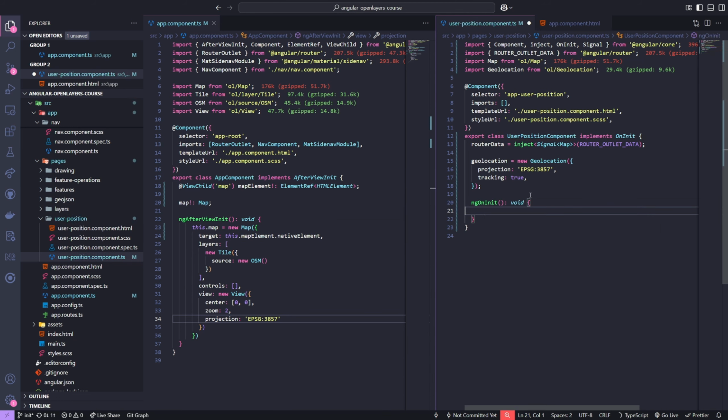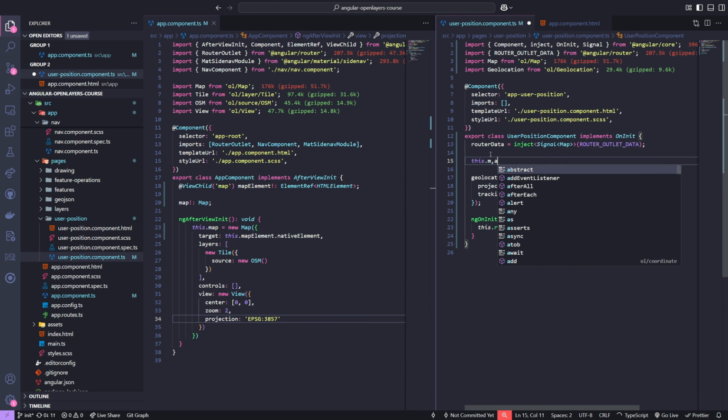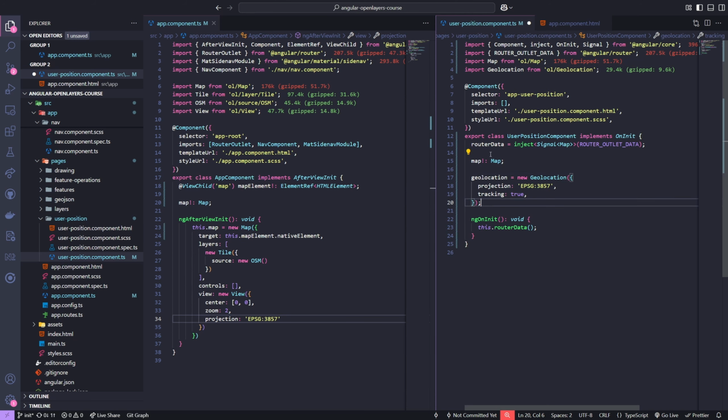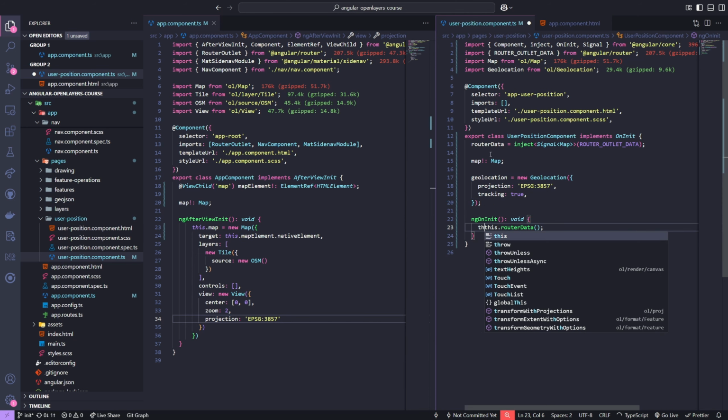Now we'll need also ng on init, so let's add it, implements on init, and let's use it here. Now, to extract map object from the router data, we can do something like this. Router data and call it like function, okay? We can also create map object like this and assign it here.